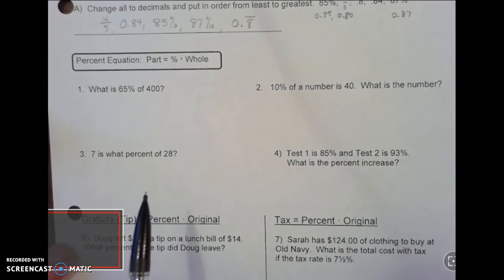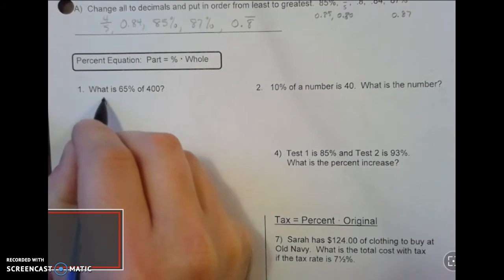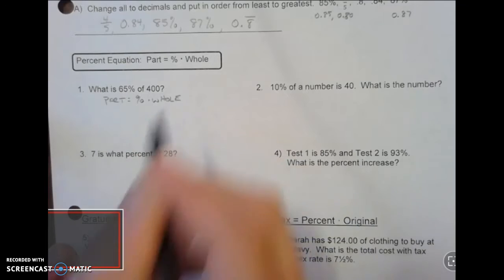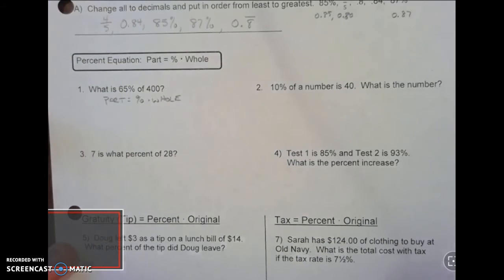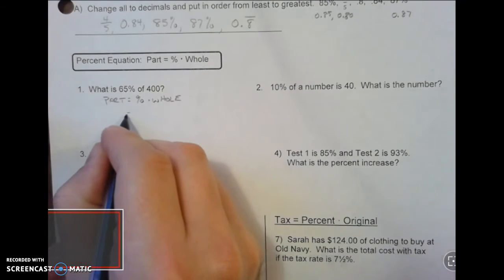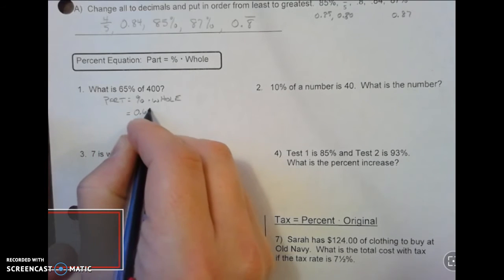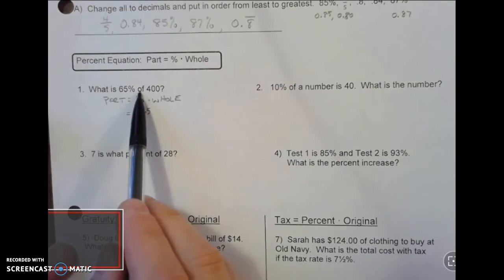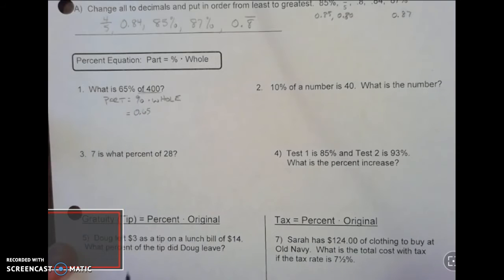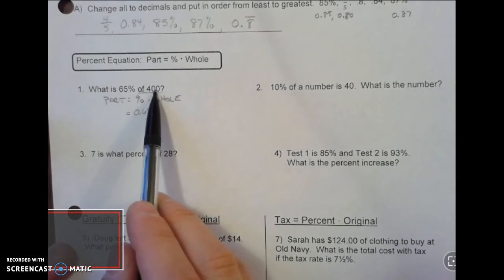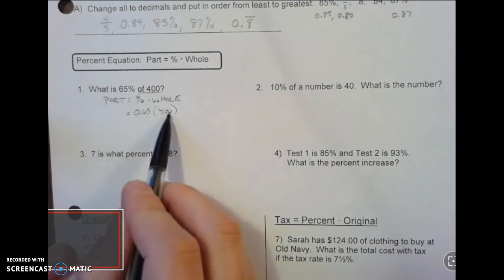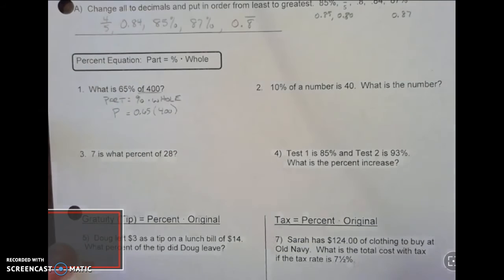And so in question 1, we're told what is 65% of 400. And so I'm just going to write down my equation. Part equals the rate times the whole, and I have to be able to place these values correctly into the right places into the equation. They give us 65%, which is going to be our rate, and so I'm going to put that in decimal form, which is going to be 65 hundredths. And then I have of 400. I'm trying to find some percentage of 400. Of is attached to the whole. So when it says of 400, 400 must be the whole, and so I'm going to have to multiply 65 hundredths by 400 in order to figure out P, the part.